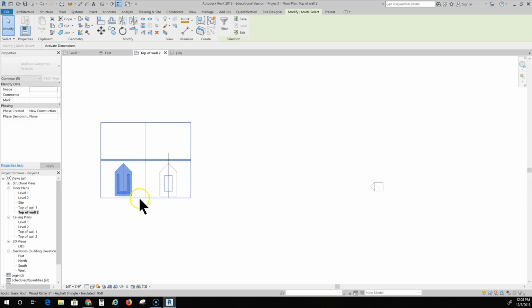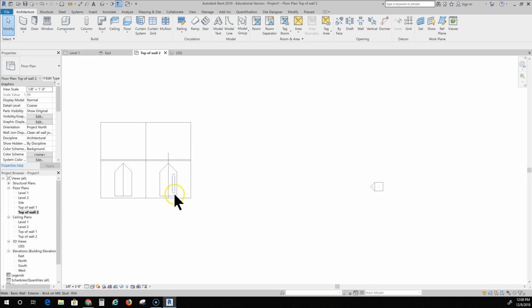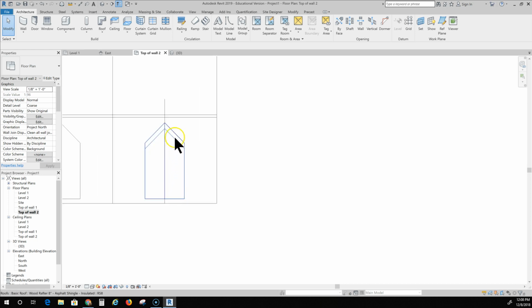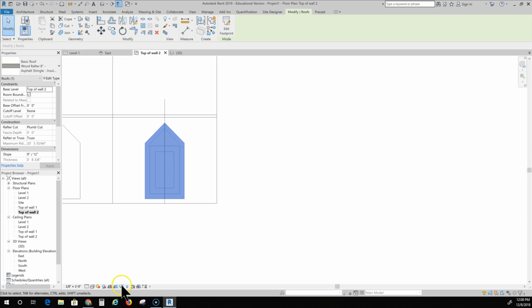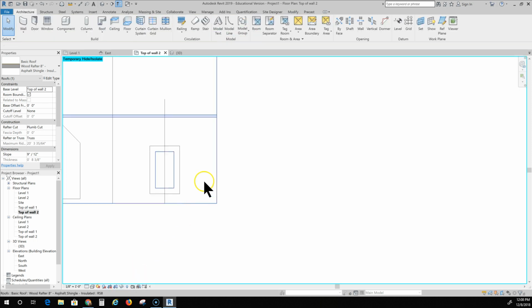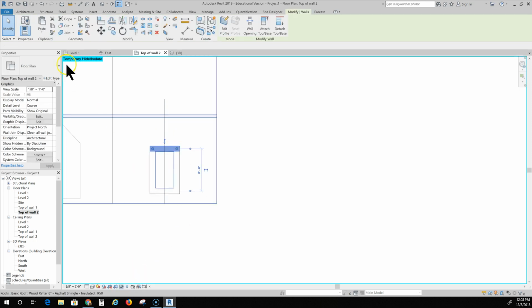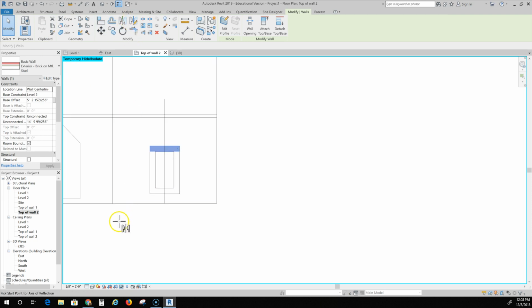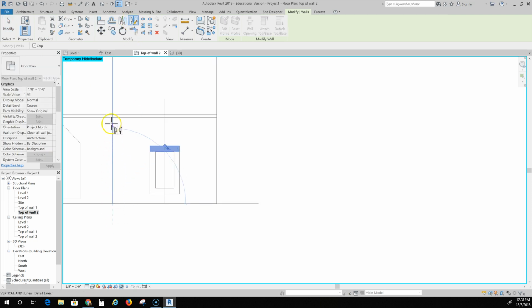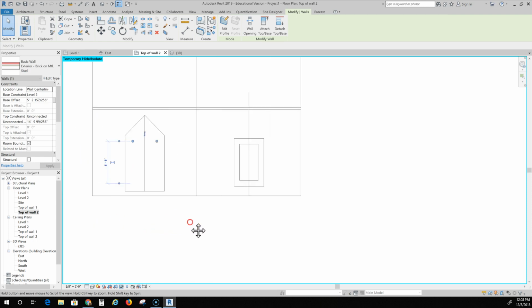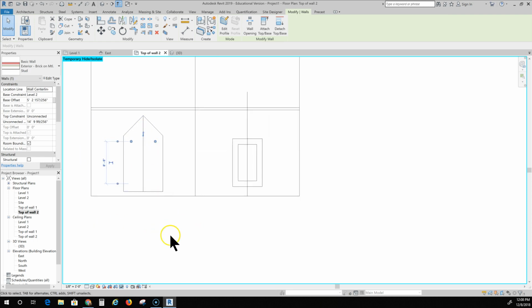And I have a dormer over on the other side. However, I'm still missing a couple of things. I need that back wall on there. So what I could do to copy that over is reselect the roof, hide it in view again, select this back wall, do a mirror, and then mirror it right on over. Okay, so now I have a back wall.